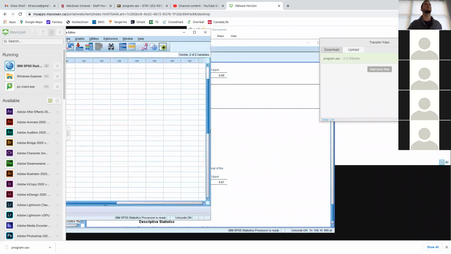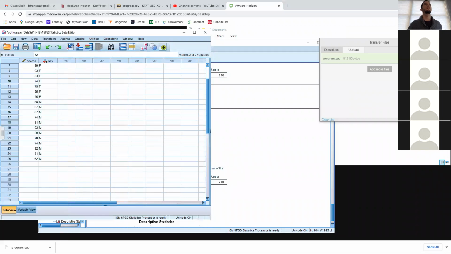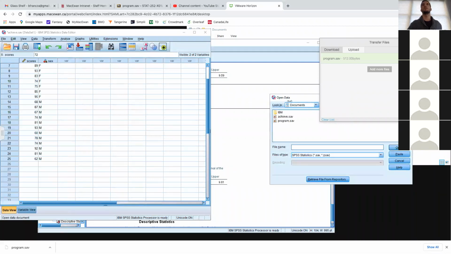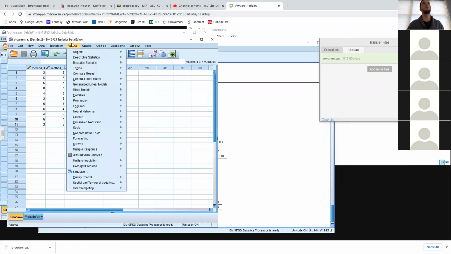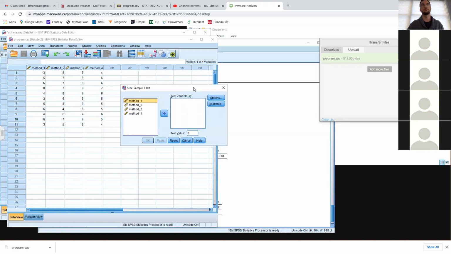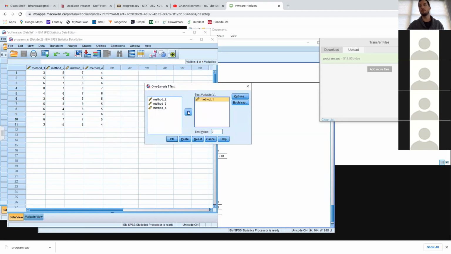Okay. So now we'll go open program. All right, not overly exciting. So let's build a 99% confidence interval for method 1, whatever. So analyze, compare means, one sample t-test. So we select method 1, and then we click options, and then we just change the confidence level to 99.